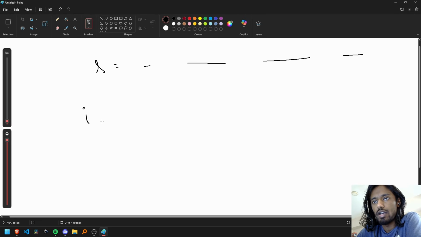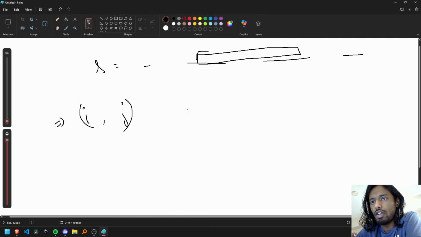Assume we have some string S, and we are at some i, j. i, j means we are considering the substring from i to j. Now i, j would be palindromic if i plus 1, j minus 1 is palindromic and Si equals Sj, right?